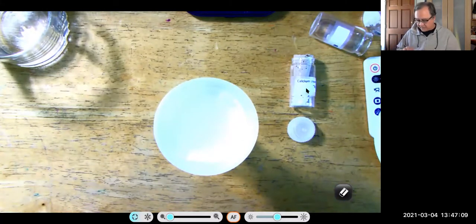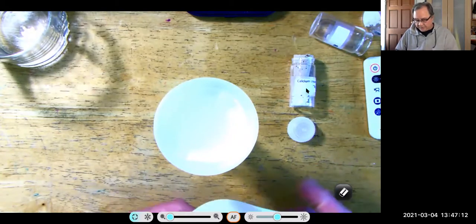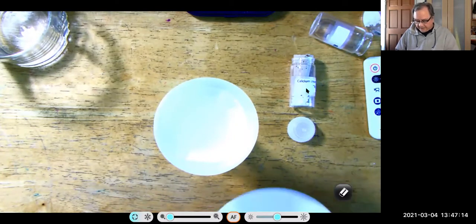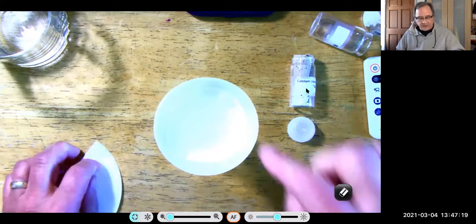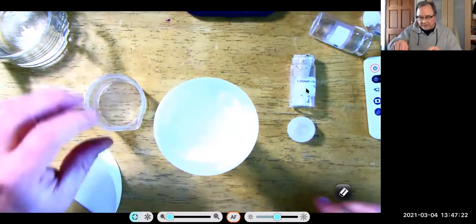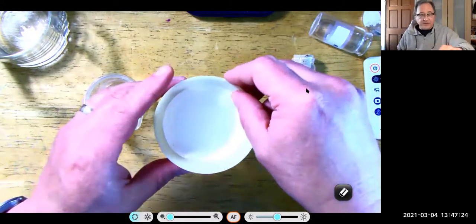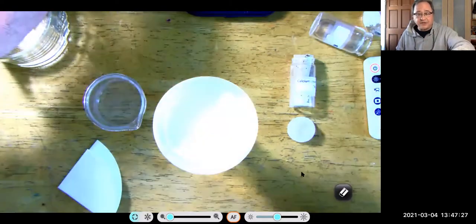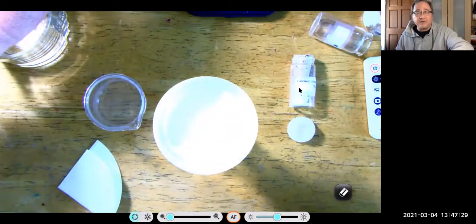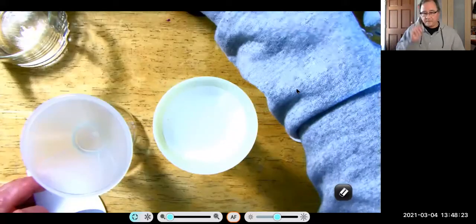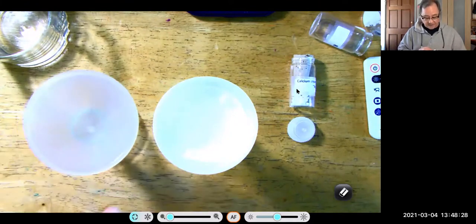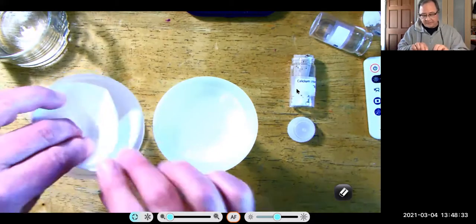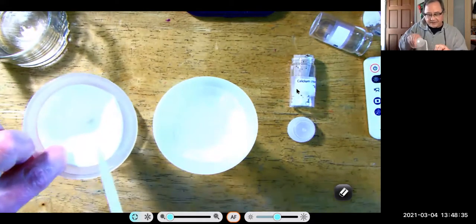To rinse this, I'm going to show you what you would do. And to do that, I'm going to have to take this filter paper and put it off to the side somewhere. Oh, I know what I can do. I have another one of these funnels, so I can show you that. So I'm going to pause our recording again. Okay, so another funnel has appeared out of nowhere. So I have another filter paper here, and I'm going to wet this down just so it sticks.